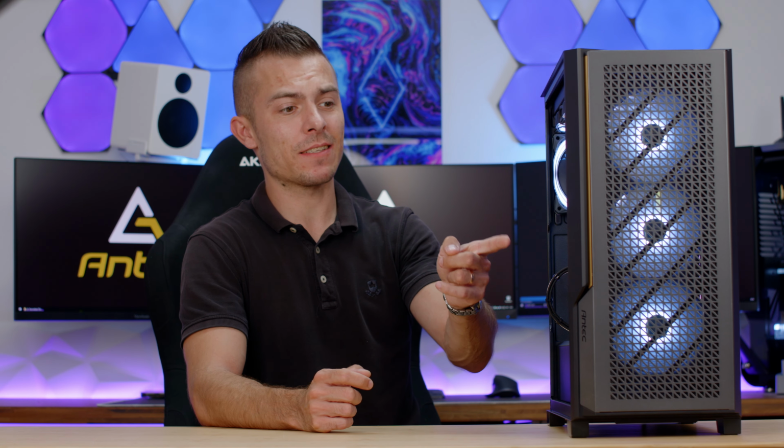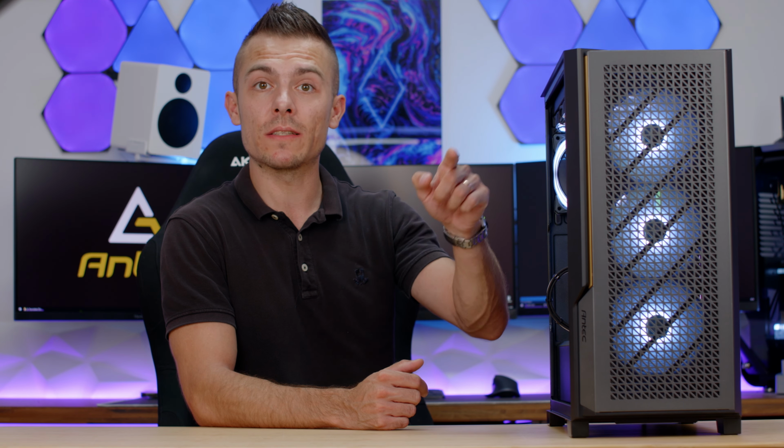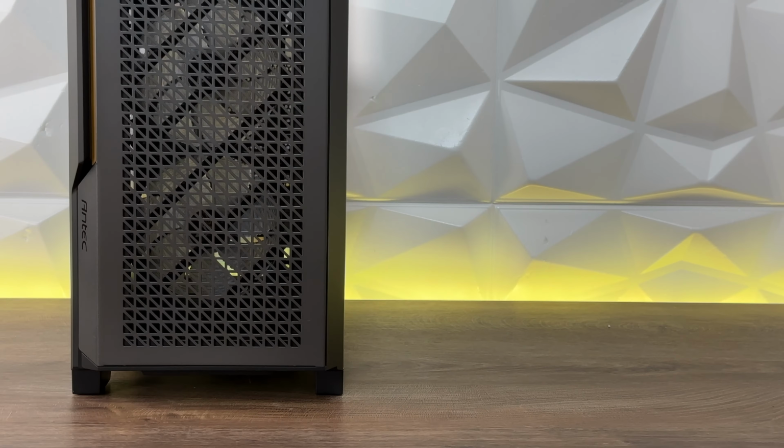What do we have here? We have a P20C with stock fans, three 120 on front, and addressable RGB. This is basically the same case that I've covered like 3 times already, but regardless of that, I want to give you information about the case that actually now comes with 3 addressable RGB fans on front.